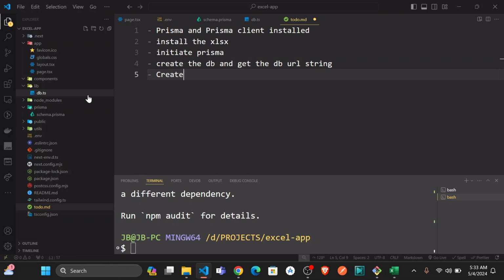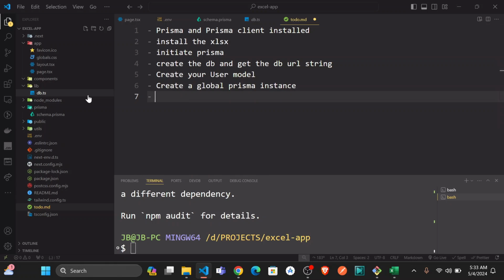Go ahead and create your user model. So far this is what you have done, and then go ahead and create a global Prisma instance.